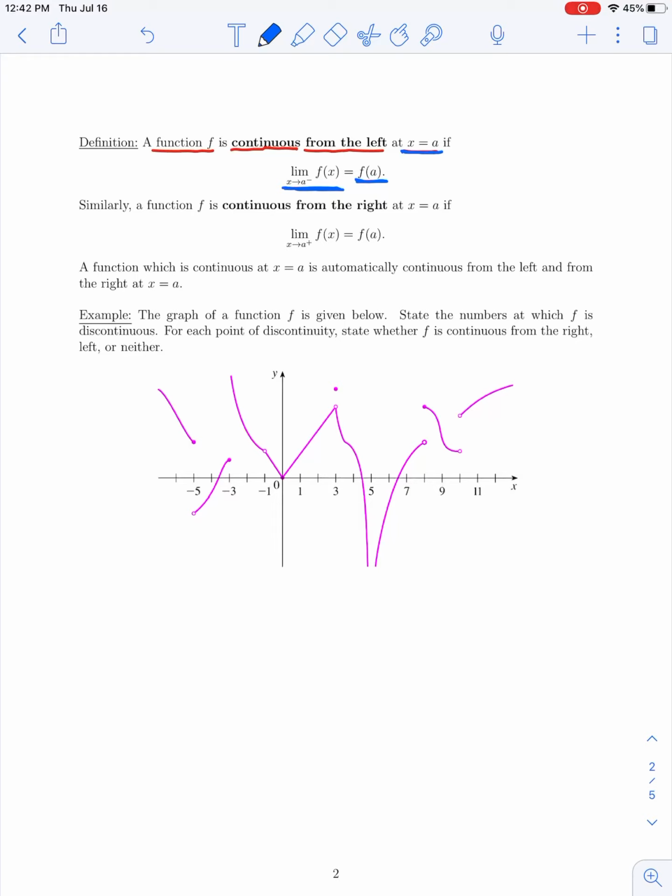So to illustrate continuity from the left, let's consider the graph of a function. So again, let's say that we're in the first quadrant of the xy plane, and we have some nice smooth curve, but we have a jump discontinuity at some value x equals a. So this function is not continuous at x equals a, but it is continuous from the left, because we can see f of a is defined, and as we approach x equals a from the left, the value of our function, that is our left-hand limit, is approaching the same value as f of a. So here we would have continuity from the left.